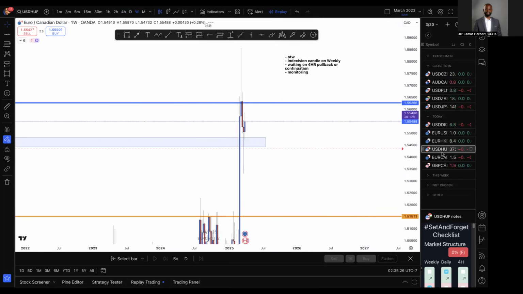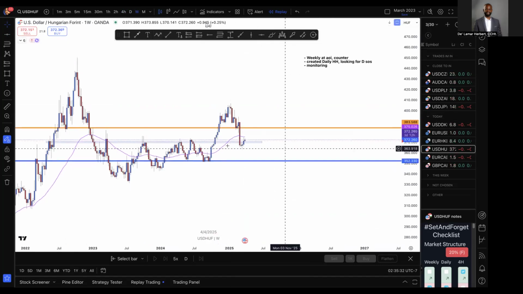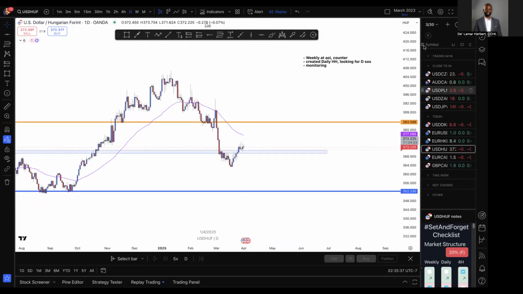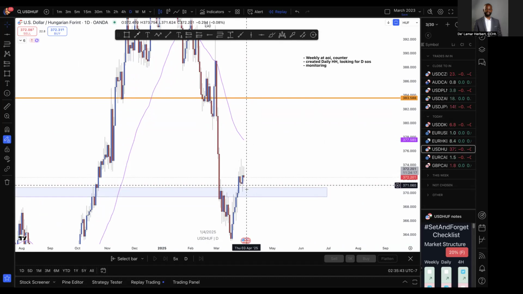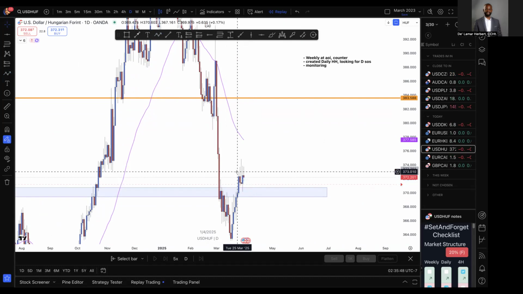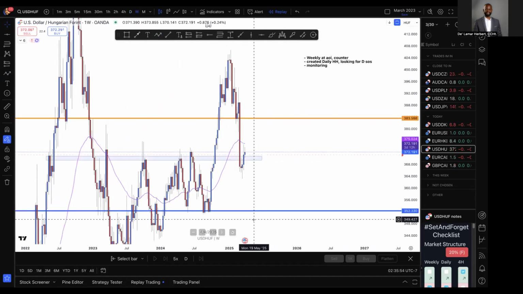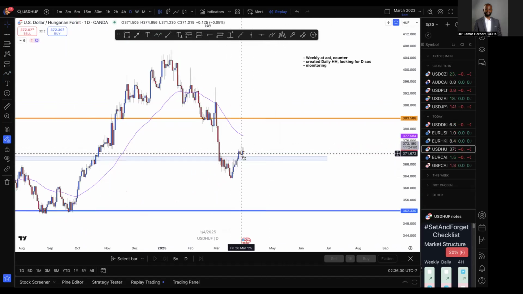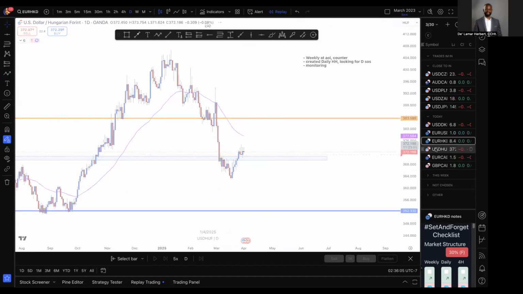All right. Next, USD HUF. Currently, we have a pullback here at this area of interest on the weekly. The daily is bullish, but it created a higher high. So all we need to do is just have it shift down and create that lower low, and then have a pullback, and then we can start thinking about taking those sales to our take profit. Okay, so to be clear, we've had a weekly pullback, we've had a daily shift. So we're just looking for that daily shift of structure, and then we look to lower time frames, which can happen today.